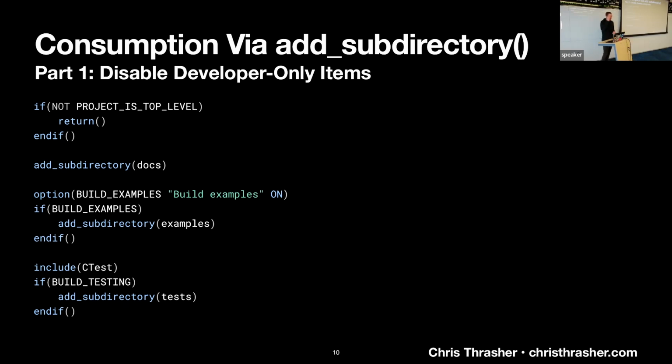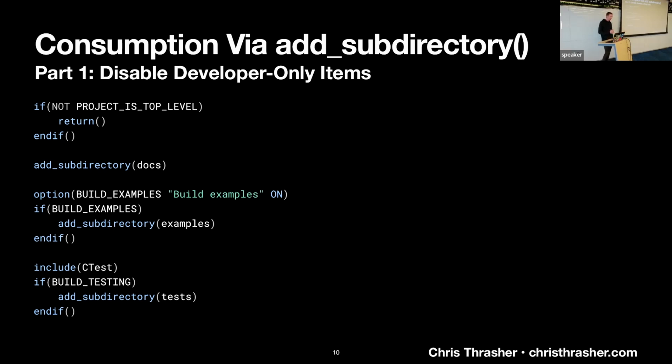But when you do that, you need to be careful because you don't want them to be building your examples or your tests or your docs. There are a number of things that only matter when you're building the library by itself, and you want to hide those. So again, with Hyrum's law, if you're not familiar with that, it basically says that anything that you can observe will be observed. So in this case, if users can observe the fact that they can build your tests, they're going to start depending on that. So if one day you take away the ability for them to build your tests, you're going to have angry users. So it's best to cut these things off early on in the lifetime of your project.